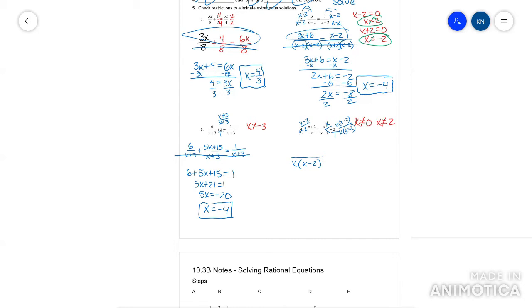Okay, so what this is going to look like is right here, you have a FOIL. You have to FOIL that out. So it's going to become x squared minus 4 if you do it correctly. Right here, that's just going to make x squared. And then over here, you have to multiply all of that. I would probably multiply the 2 times the x first. So it'd make 2x. And then distribute that 2x into that x minus 2. If you do it correctly, you should get 2x squared minus 4x.